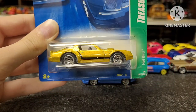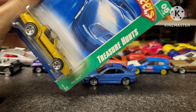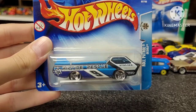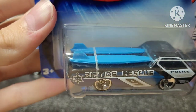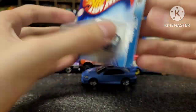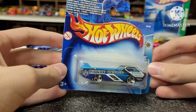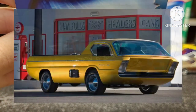Here we've got the Hot Bird Trans Am in gold with the black stripes and everything — this is a treasure hunt. It was really obvious to tell what a treasure hunt was back in the day; it just had it right across the card. I'm not going to open this one up. I'm also not going to open this one up — this is the Deora, metal body, metal base. The surfboards are held down with an elastic band because they come off. Hot Wheels just doesn't do that anymore. This is a 2003 short card, and you don't find them very often at all. This package is mint. This was actually a concept car made by Dodge back in 1963 — it was called the Dodge Deora.